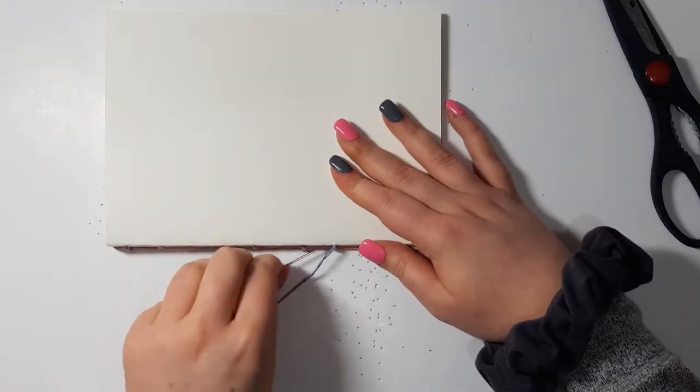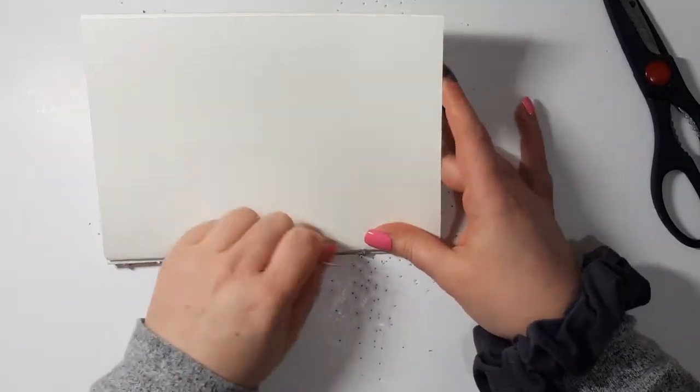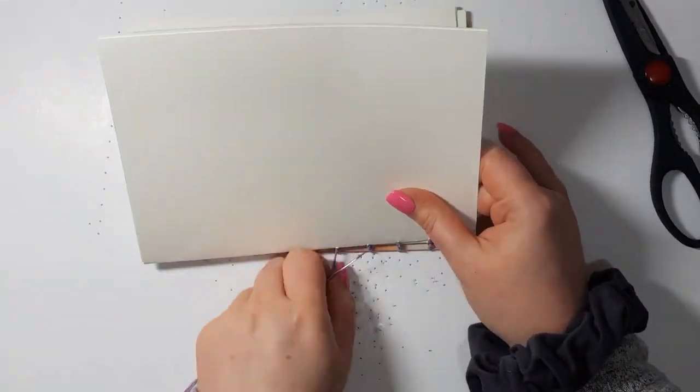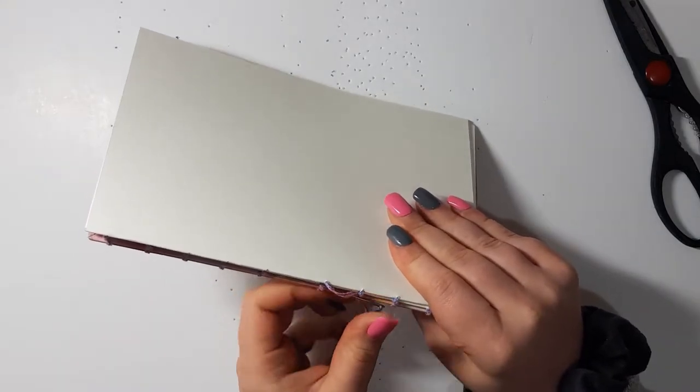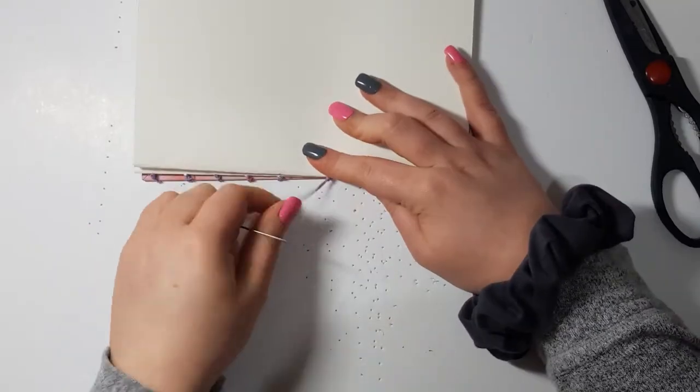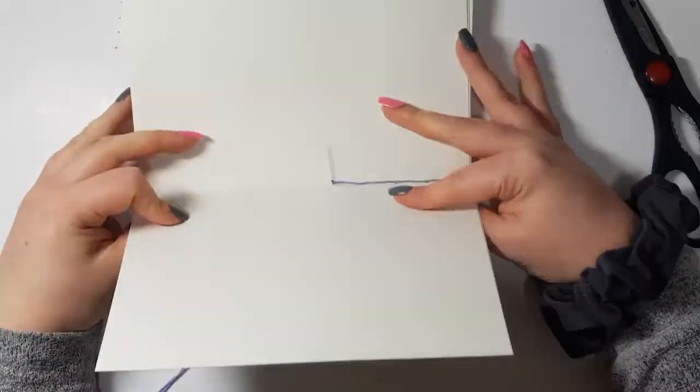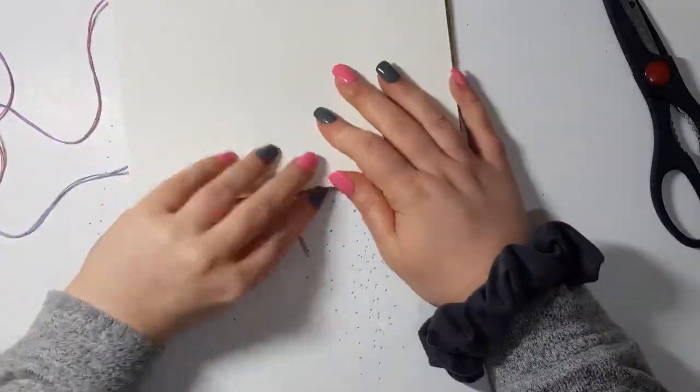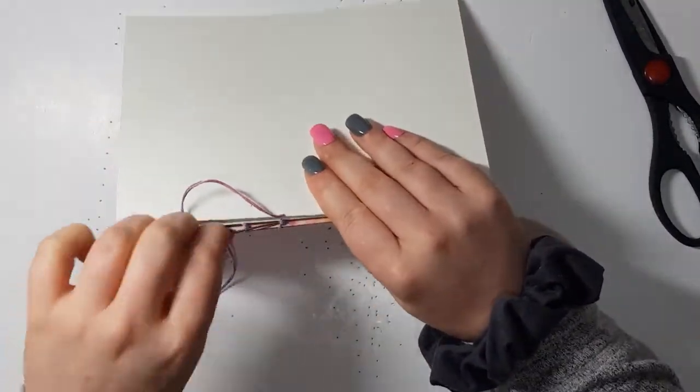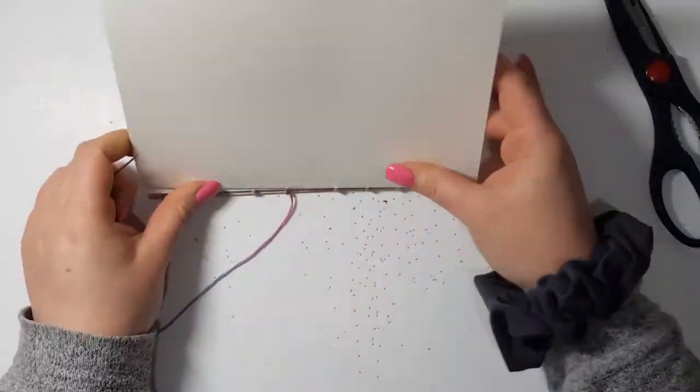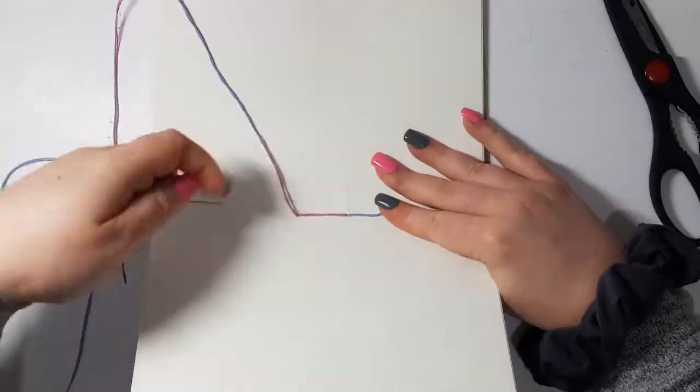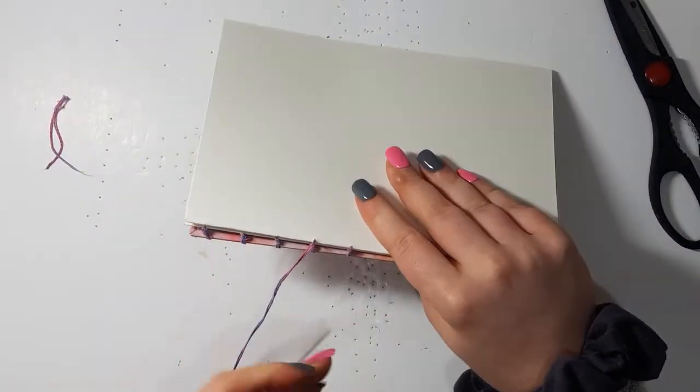The reason I ran out of thread with this one was because I was untangling thread for like three hours before I did this and I cut the thread because I really just didn't want to untangle a bunch of thread. Obviously the less thread you use the less it's likely to tangle and the quicker the stitches go by. I had so much thread in the first one I had to keep pulling my arm out to its full length and then doing it again and again until I just did one stitch which was craziness.